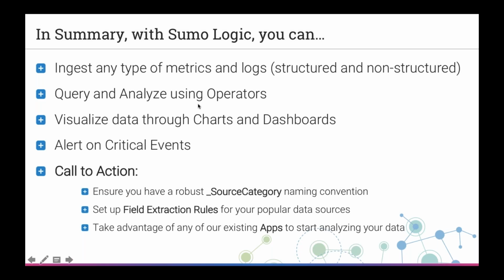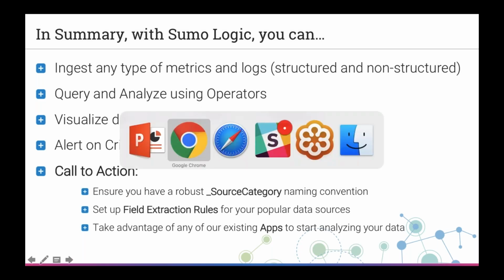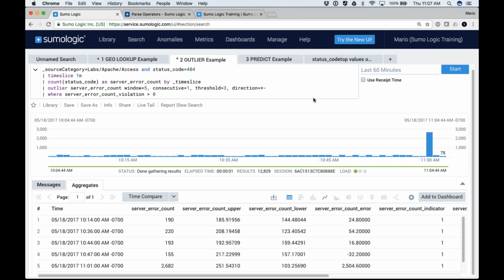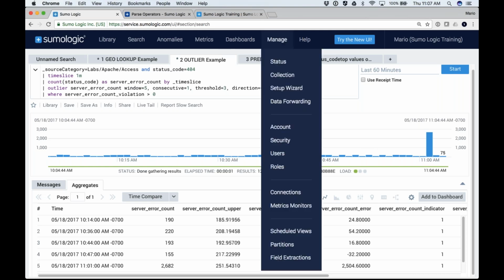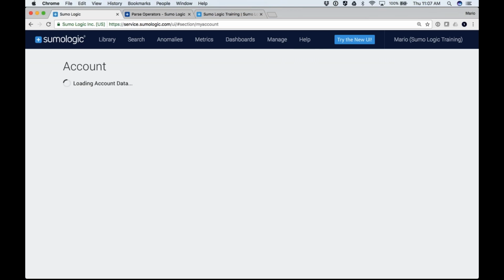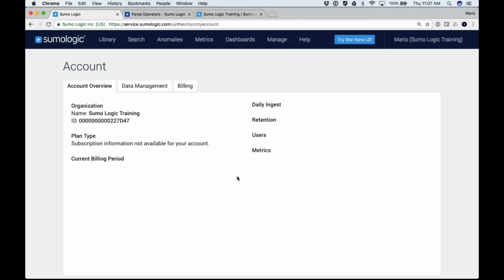So Amit's question is, what is the retention time of the raw data? So that varies by what you have purchased. I'm going to go here and show you that if you go under Manage and you go under Account, in my case, it doesn't show any information because it's a special training account. But in here under Account, it would show you what your retention period is, how many licenses you've bought for users, and all that good stuff. So it's something that you purchase. You can get only 30 days of retention or a year's worth of retention. So this is how you find out. Go to Manage, go to Account, and it'll give you that information.